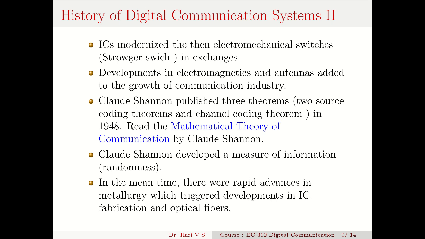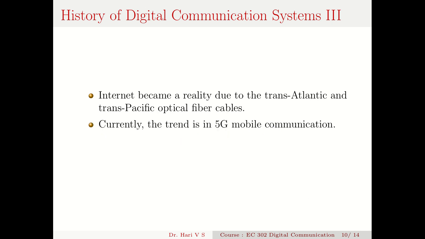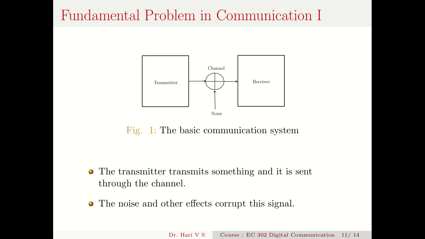Making pure optical fibers was very difficult — it was hard to remove the water content. The metallurgy people developed many methods that resulted in removal of water content from optical fibers, and optical fibers revolutionized the communication industry. It is due to these optical fibers that the internet became a reality — in the 1990s, around 1994, transatlantic and trans-Pacific optic fiber cables were installed. It is through these optical fiber cables that much of internet transmission happens — they are the backbone of the internet. Then there was a great revolution in mobile communication toward the end of the 90s, and now there are great trends in 5G mobile communication. This is a very brief history of the digital communication system.